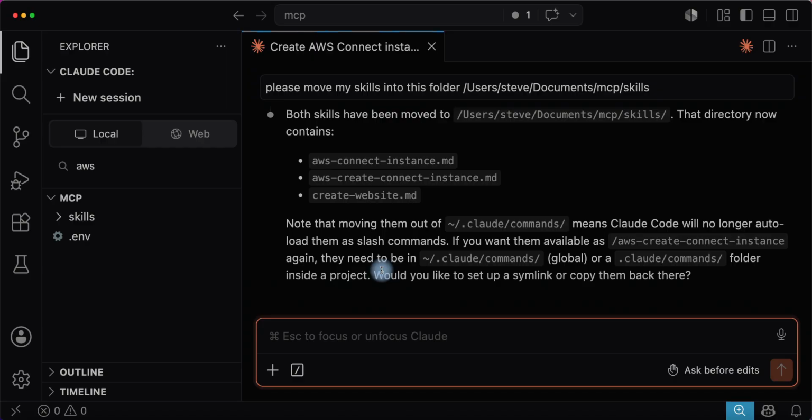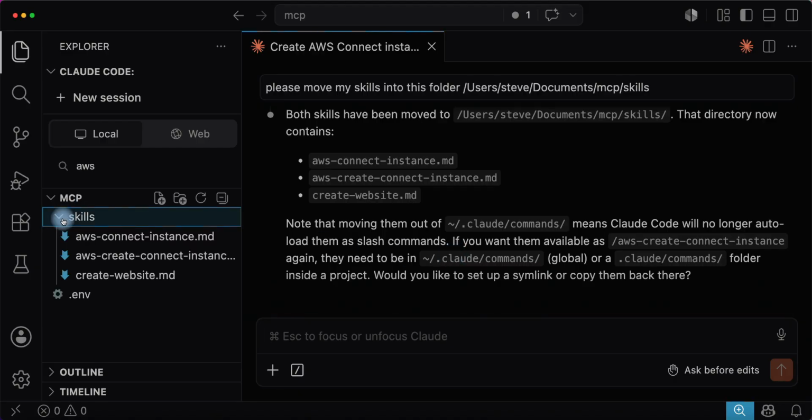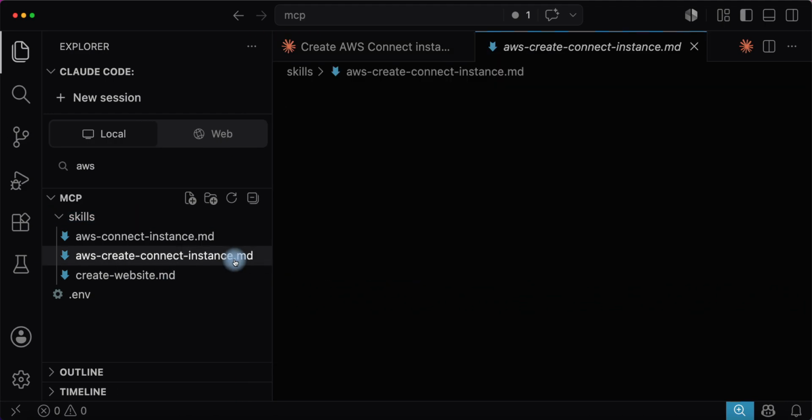You notice it's telling me that Claude commands, if it's not in there, I can't do a slash command. That's okay. I want to make sure these work before I try anything.